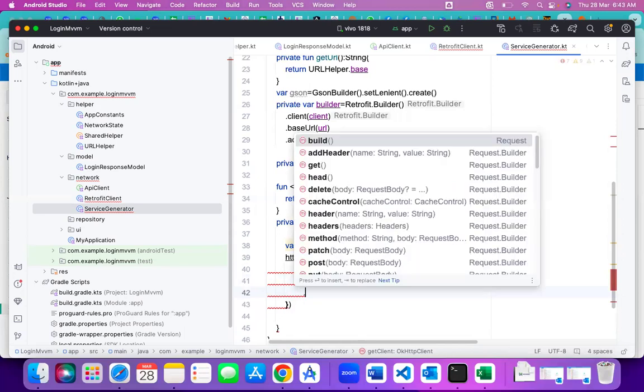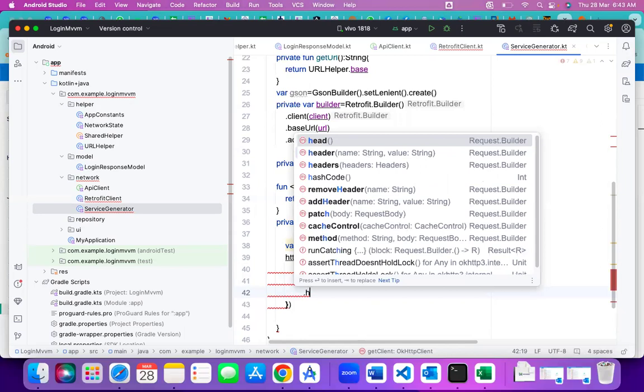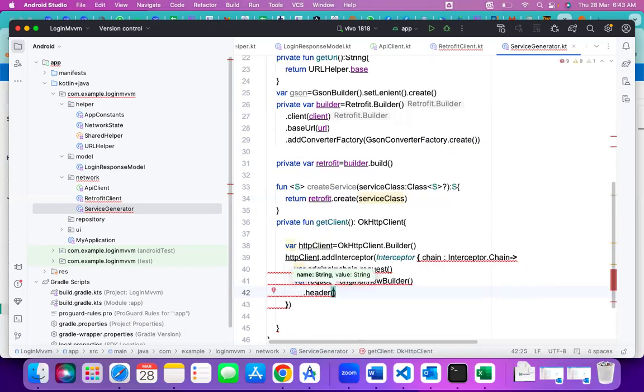Next here we will handle multiple things, dot header. Here we are handling the headers. Let us say X-Requested-With. This is the one handling any XML related HTTP request, so it can handle that also.